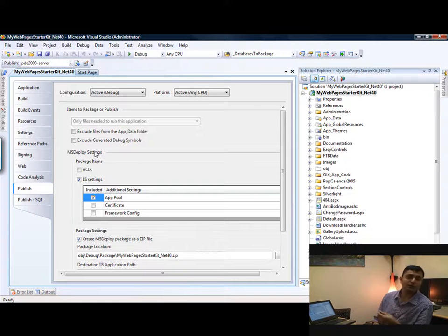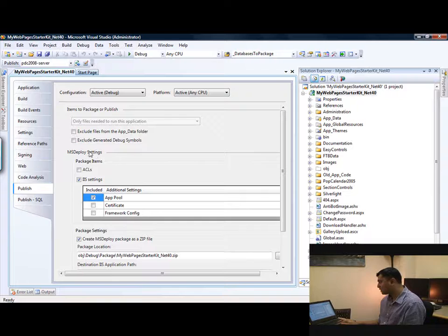So what we are doing right now is that MS Deploy essentially allows us to create something that we call a source manifest, which will have a list of items that need to be included inside the package. And once the source manifest is created, then we call MS Deploy saying, here is the manifest, go ahead and create a package. So it creates the zip file, right? Apart from that, we also create something that we call a destination manifest, which allows you to modify your settings that are going to go to the production server or staging server. And then finally, we also produce a command file, which you can just run, and it would install your web package, right? So those are the primary elements.